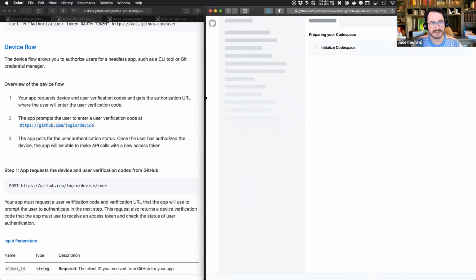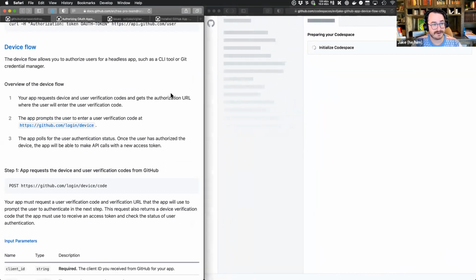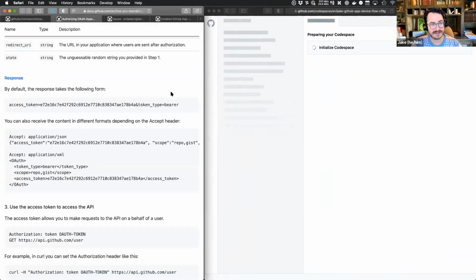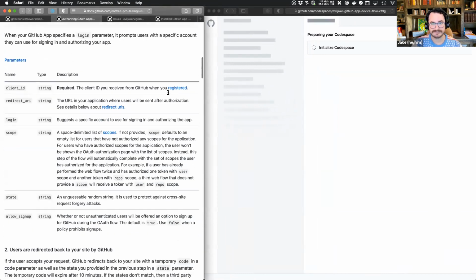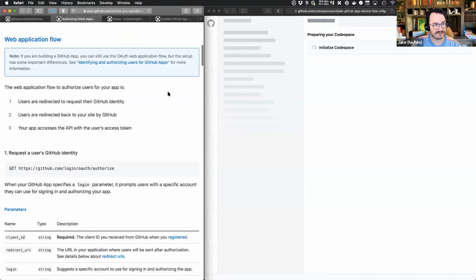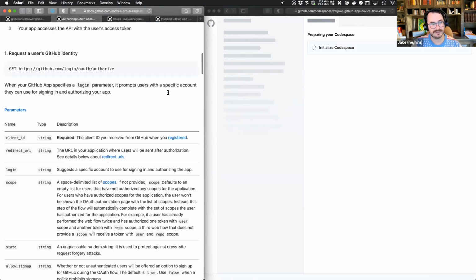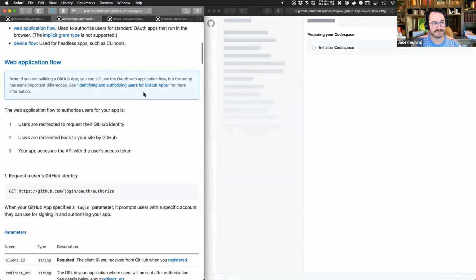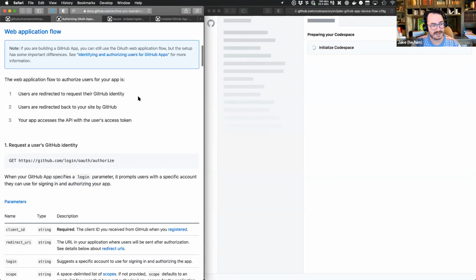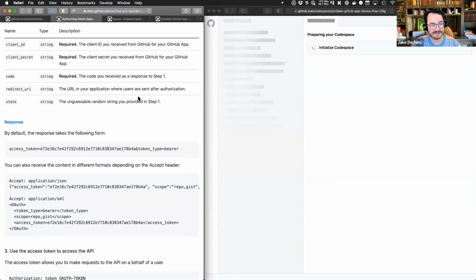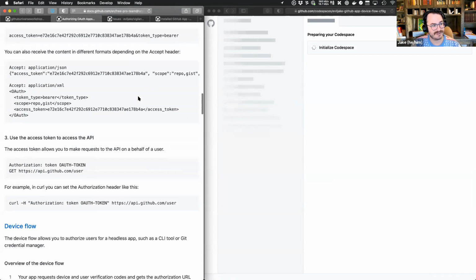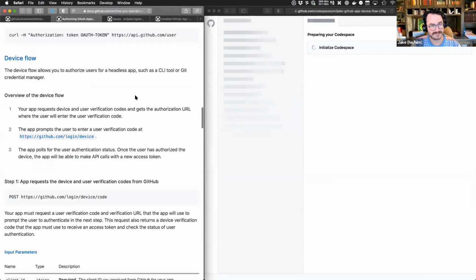If you haven't read through these docs, they are really well put together. They outline all of the steps. Everything that we've gone over in this presentation is here for you to follow along with, including if you're looking to set up the traditional web OAuth flow as well. We've got that. And our new doc site, I'm pretty happy with it, or at least it's still new to me. I'm still getting used to it, but it's pretty great.